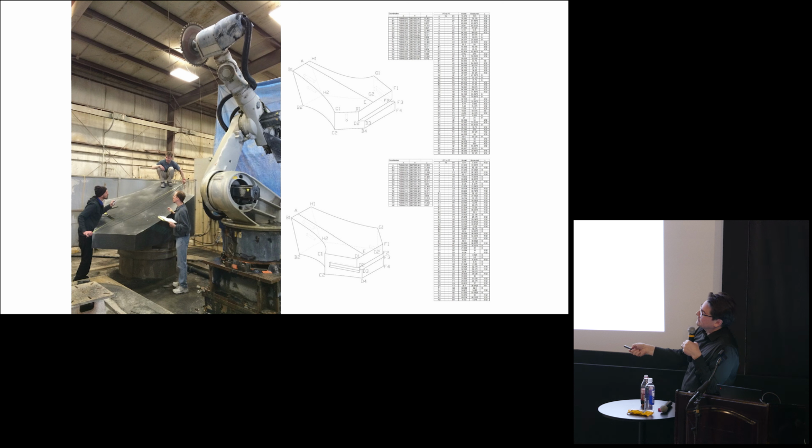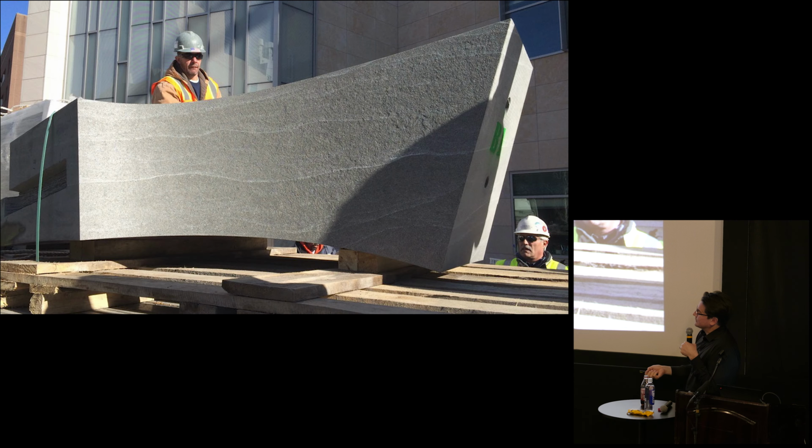And then we had to redevelop QA/QC processes to verify that this stone was in fact the same size as our digital model. In fact, if we had time, we would have scanned it and compared the scan to the cut file, the toolpath. Turns out we didn't have time, and these things had to ship, and they had to get on site. And so here's one of the first blocks showing up.